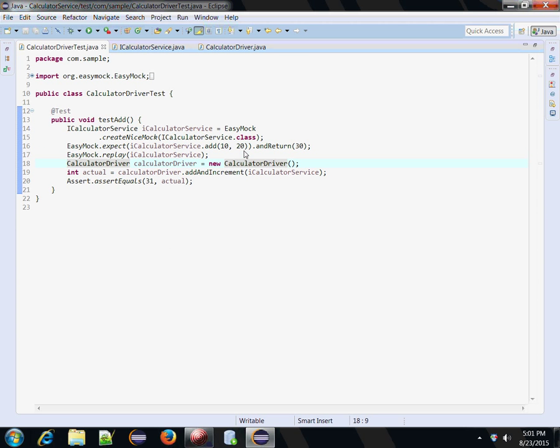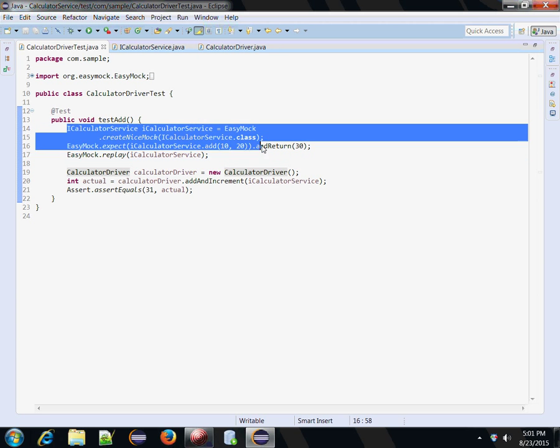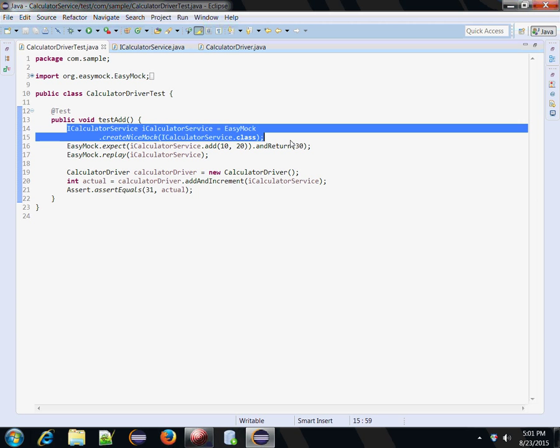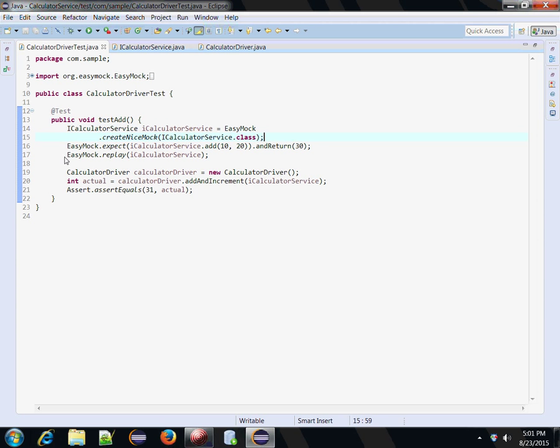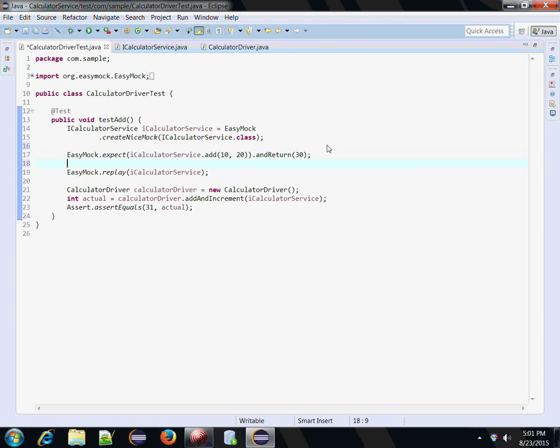The first thing is how you created the mock object. Second thing is the way you defined the rule upon your mock object, the way the behavior has to happen when a particular method is invoked, and then you make your mocked object ready to be invoked once again.